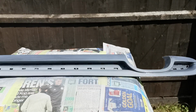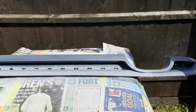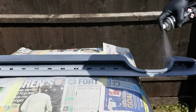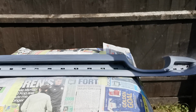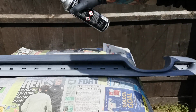When you're trying to get in those little gaps, the main thing to do is to do the outside. So do the edges first. Once you're happy with the edges, then move towards the center. If you are going to shoot a little bit of paint into the edges, just make sure you do that and build up slowly. You don't want to do it fast, because if you get runs in it, again, that is something that's going to show in your main base coat, and you don't want that, okay guys?